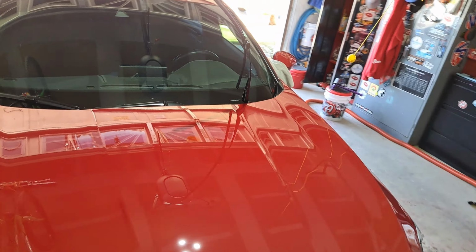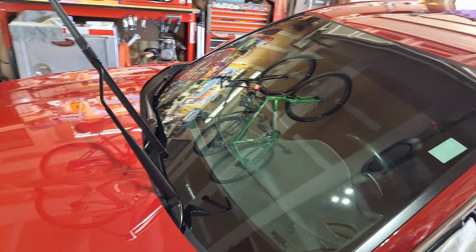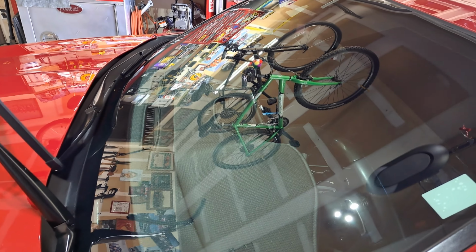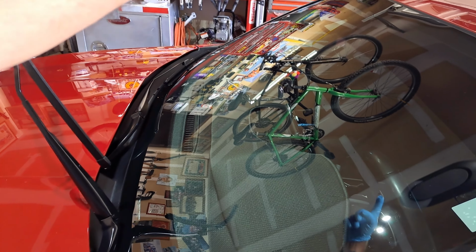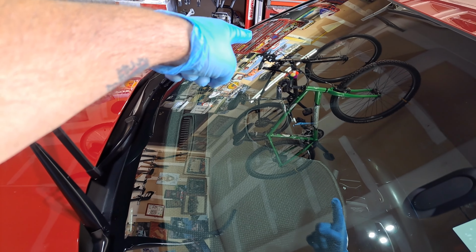So you guys aren't going to be able to see this. I don't think it looks any different than just clean, clear glass. So next week I'll do a short on this, or maybe I'll just do some wetting of the windshield, do some before and after pictures. I'll leave that side untreated. Hopefully I remember to retreat that side, because believe me, my wife will tell me something. Especially if one side kind of sheds the water and the other side doesn't. Could get in a little bit of trouble, a little bit.